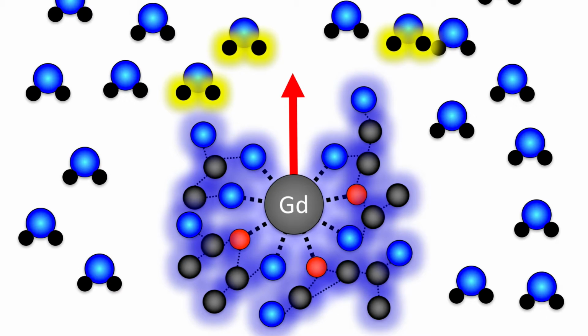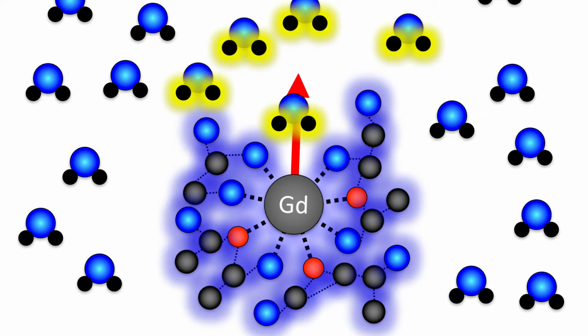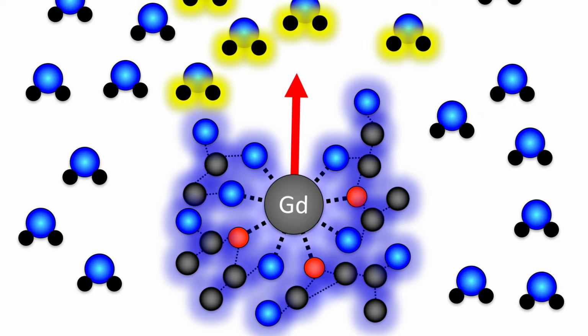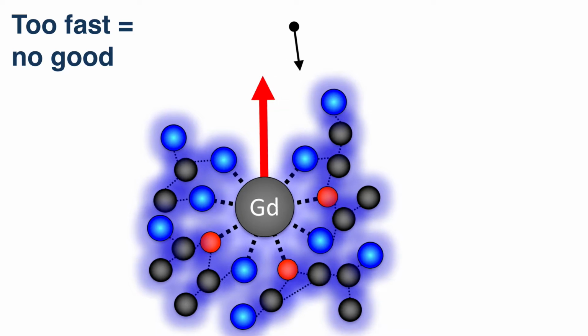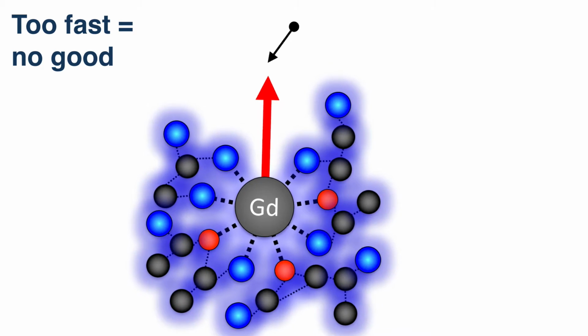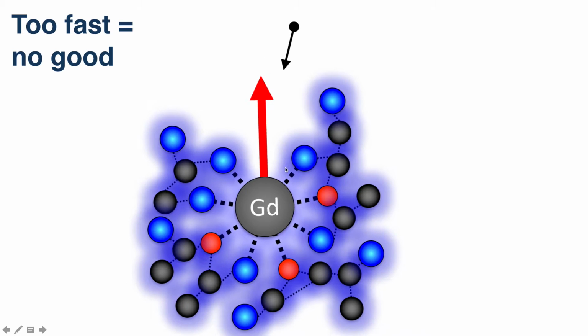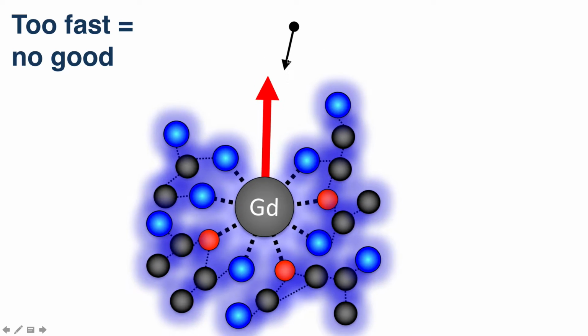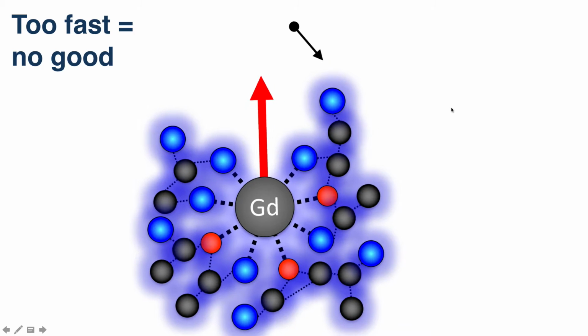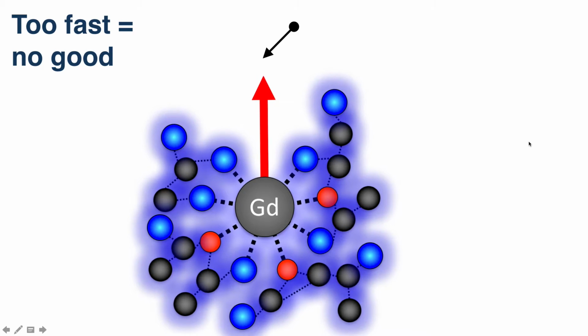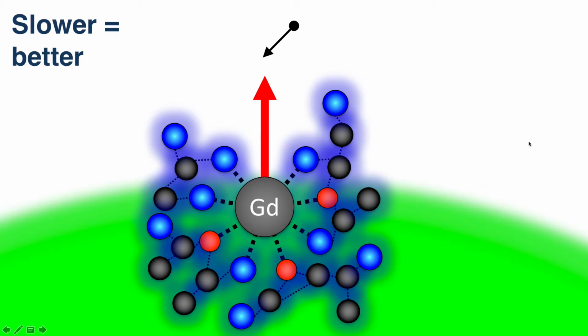So we're going to do this 1,000 times now. And you can see that over the course of 1 second, 1 million water molecules will get into that coordination site. Now, sometimes too fast is not good. So here is this proton precessing at its rate, and here is these electrons causing magnetic field fluctuations. And so you can see that if these are fluctuating too fast, it isn't able to interact ideally with the water molecule.